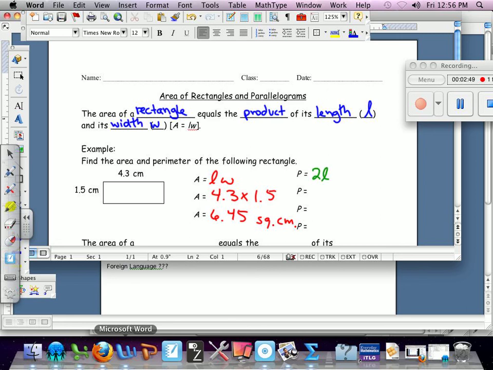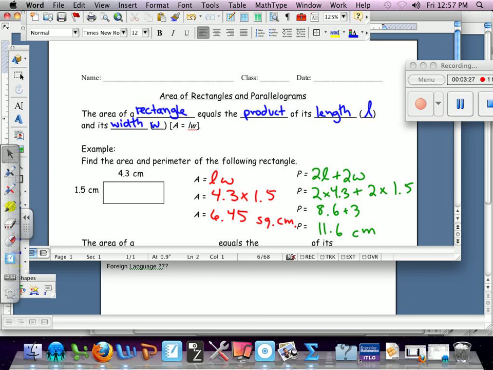As opposed to perimeter, and that's where we're going to double one of the dimensions and double the other one, or add them up and then double it. In this case, it would be 2 times, I'm going to just do the 4.3 first, plus 2 times the 1.5. So 8.6 plus 3 gets me 11.6. And what's the units going to be for the perimeter? Yes, ma'am? Centimeters. So perimeter, remember, if I put the string around it and then I laid out how long the string is, that would be measured in centimeters.